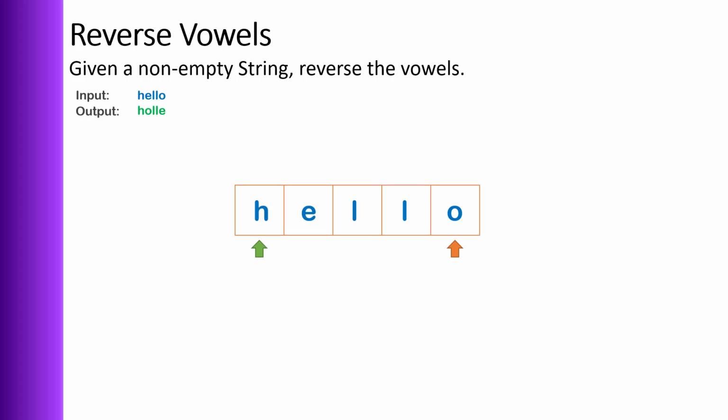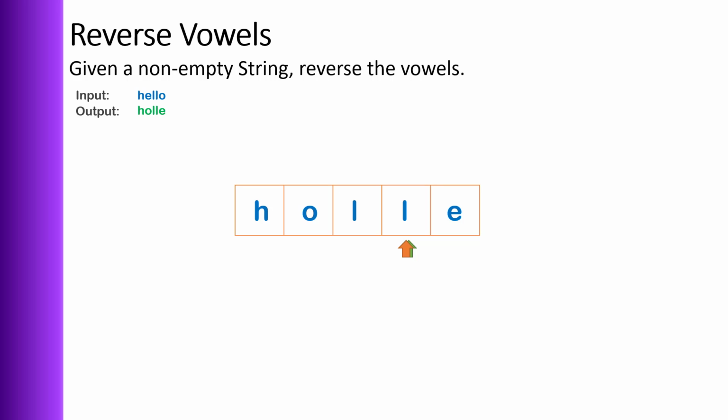Now we start simulating. We move the left cursor to the right, and the right cursor is already on a vowel, so it doesn't move anymore. Then we swap the values. Then the cursors move again until the start finally meets the end cursor. Now that they have met, we end the loop and return this value.